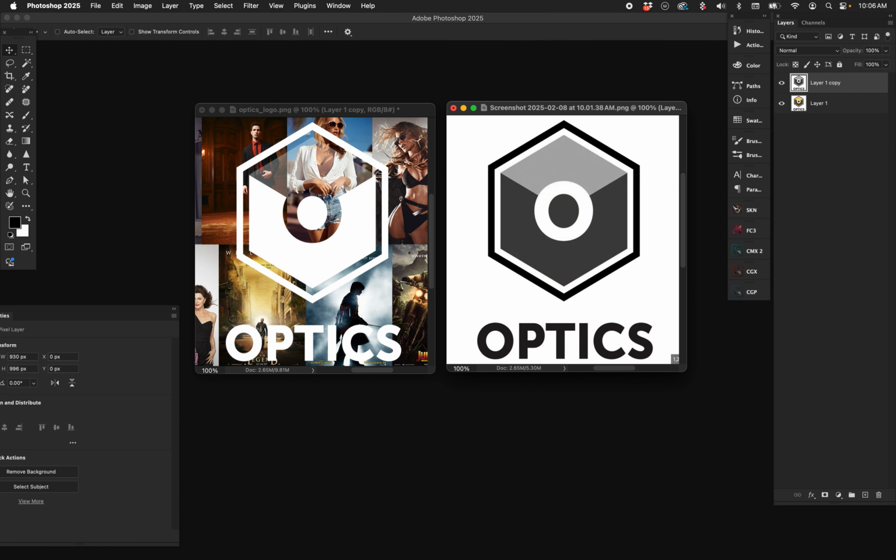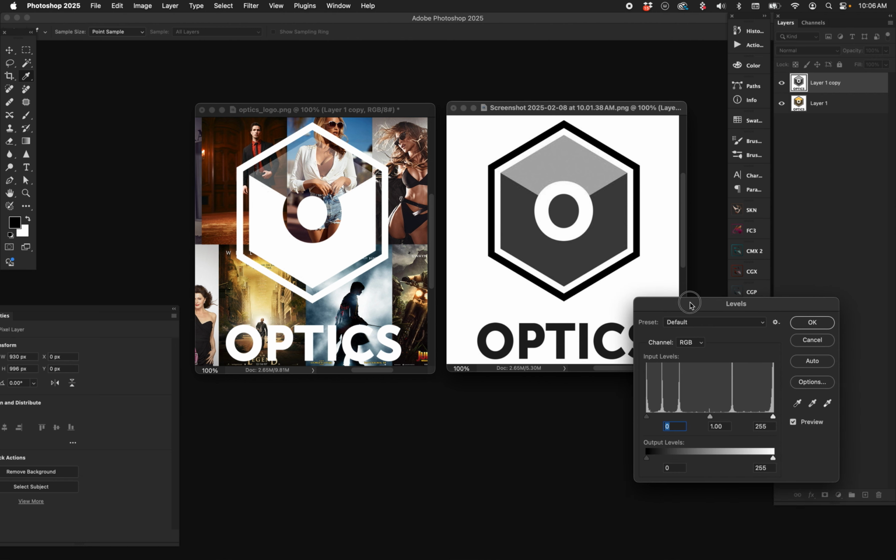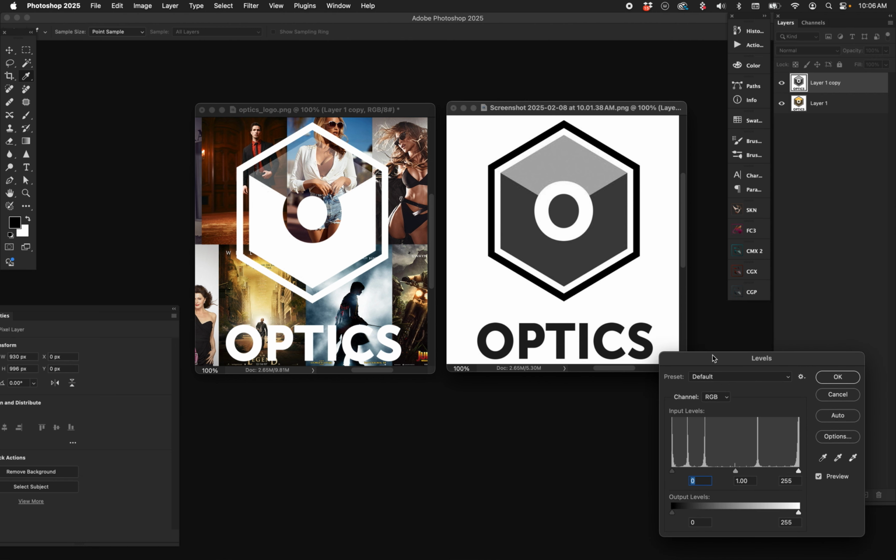Okay. Now I need to maximize its black and whiteness. Real quick way: Command or Control L. Especially when the logo in question, you want to keep its transparency, or at least have some element of that. And you don't know exactly what you want to do with it, but you know it's going to be a solid color. I like to maximize what's black and what's white, because anything that's going to be gray with this method will end up transparent. So what's going to be black and what's going to be white?